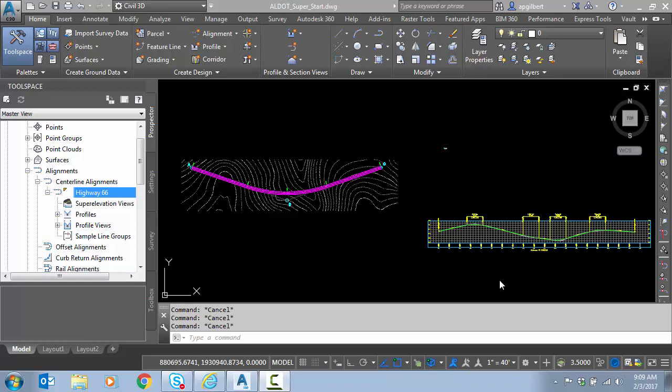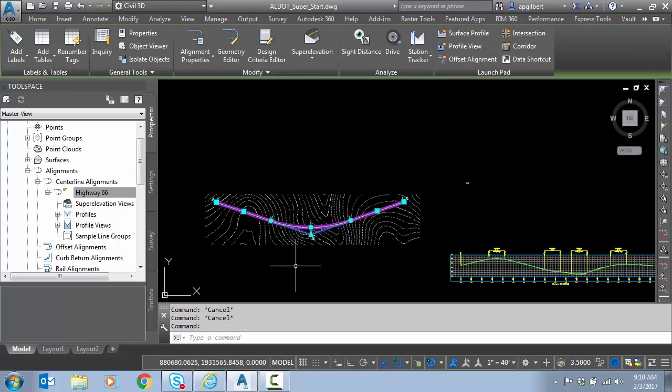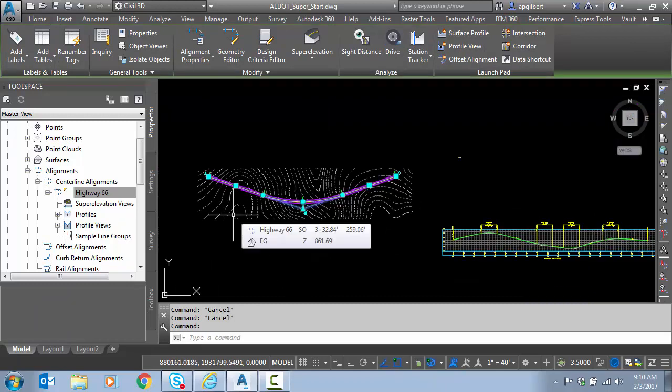Let's get started. So what is required to calculate superelevation in Civil 3D? Well, a horizontal alignment at minimum. And you can see we have that here. And I can select it here. You can see my simple horizontal alignment with one curve. No spirals. So before I start calculating, I'm going to need to set a design speed. The superelevation cannot calculate without this.